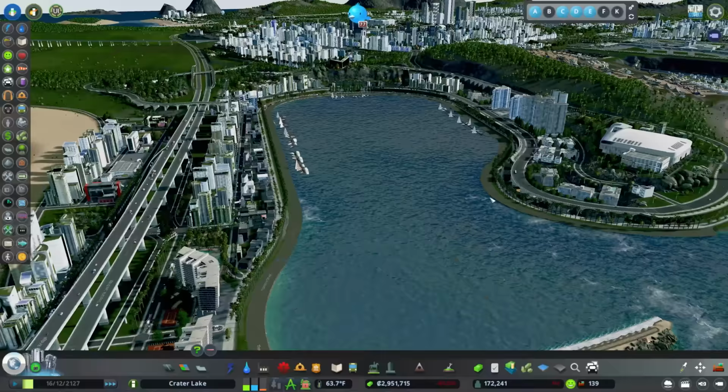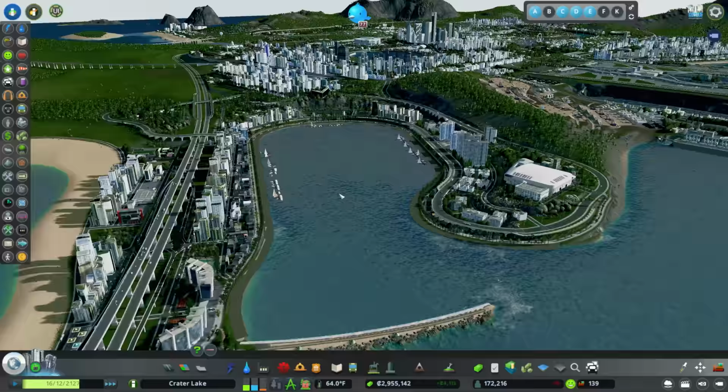And so go ahead and let me know in the comments down below what you guys think, if I missed anything or if you guys have any ideas. I think we're going to be working on Crater Lake a little bit more here since we run City of the Year. I think that it's fitting.